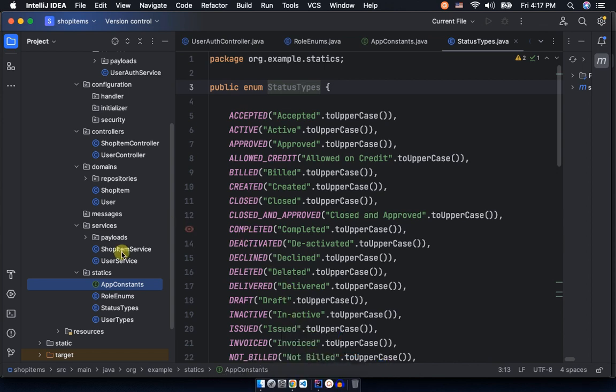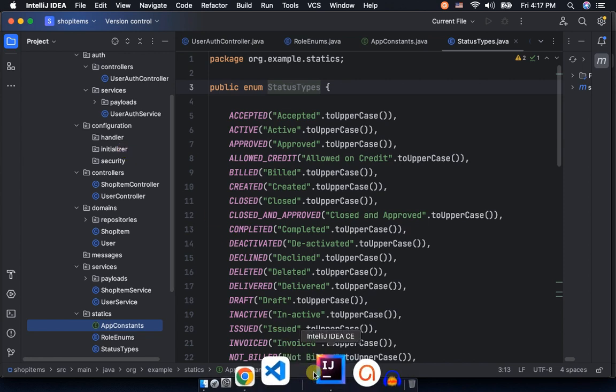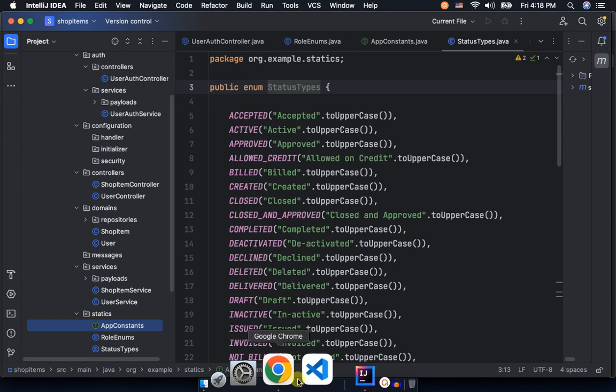Next, I will have to handle the initializations handler, where I'll have the response messages, and the security, where I'll have the JWTs and the JWT authentication. Now that is a whole system about the JWT authentication. I'll give you the codes and I'll explain the code, and that will be the next tutorial. But right now, let's handle the handlers and initializers. The initializer I've already explained in the previous video.